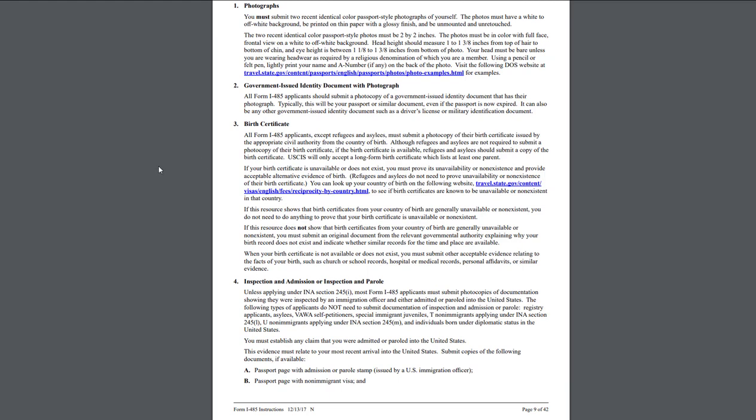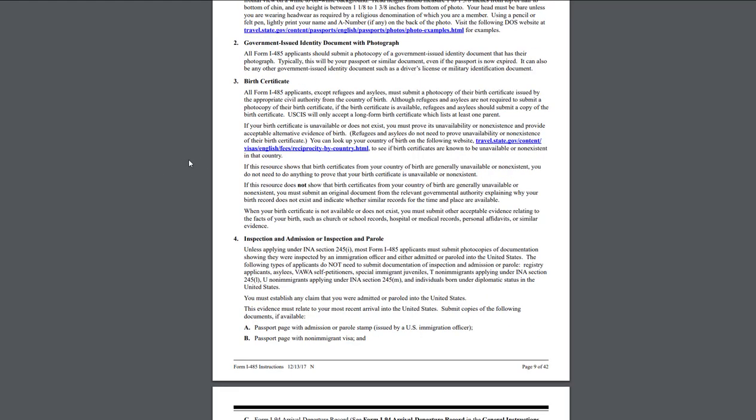Of course, definitely copies of the birth certificate. If your birth certificate is in a different language, which most likely it is, and it doesn't have English, because in some countries they actually have a standard now, a page with English translation already. If you don't have that, make sure that you provide the translation of your birth certificate as well.